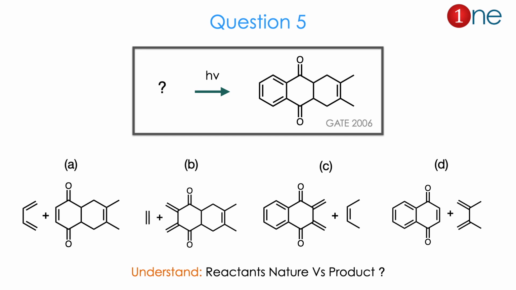Then question number 5. The starting material is in question. You are using light there. The product is a fused tricyclic system. One side is benzene, the other side is cyclohexene with a 2-methyl group. Then you have a diketone. The reaction suggested here involves a diene and an alkene, that is, a diene and a dienophile. The question is really about where the diene comes from and where the dienophile comes from, whether it comes from the ring or from the separated product. So there are 4 possibilities for where the alkene and where the diene are. You have to understand the reactant nature versus the product. The answer is D. Let us see how.